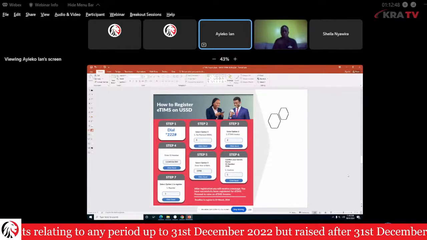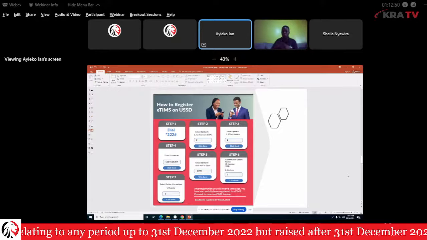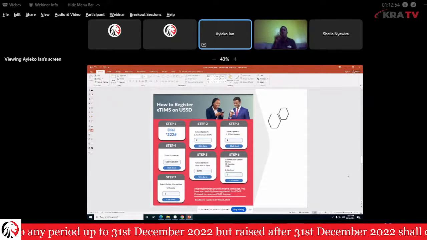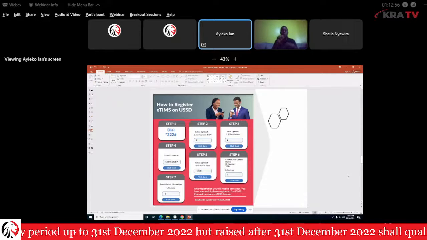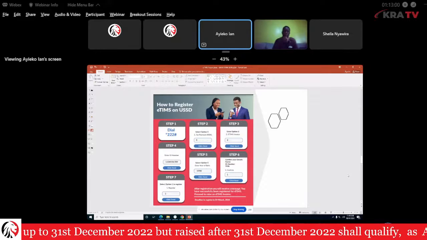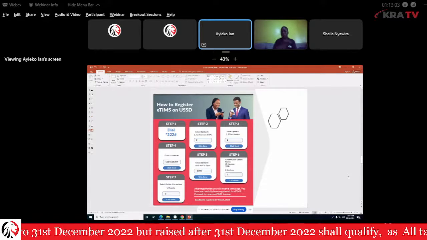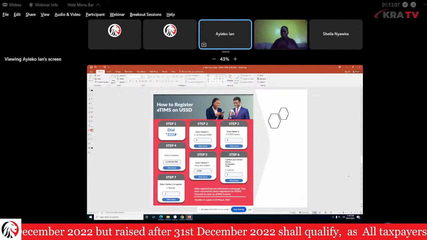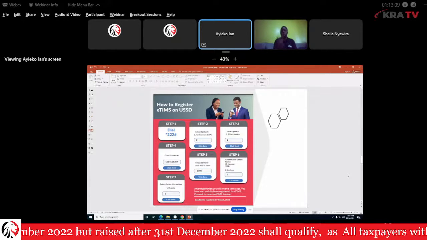Keep in mind the USSD and eCitizen do not require an approval from our end, meaning you can do it at the comfort of your own home to register as an individual or a company, as long as you're a non-VAT taxpayer. You then input the ID and year of birth, which will allow you to self-register.